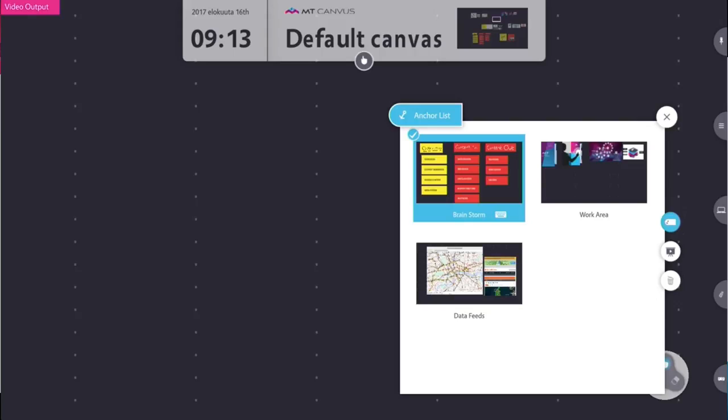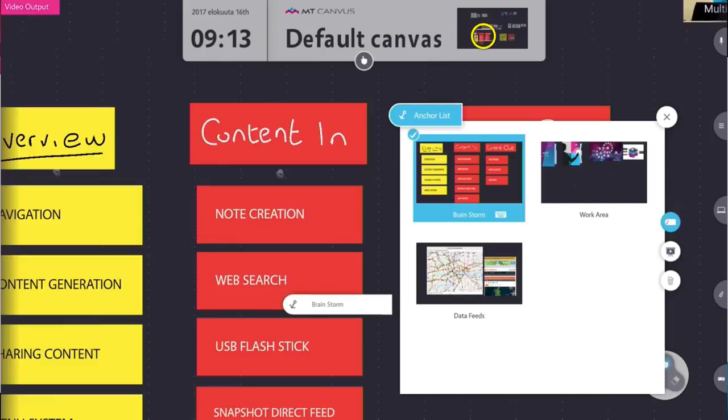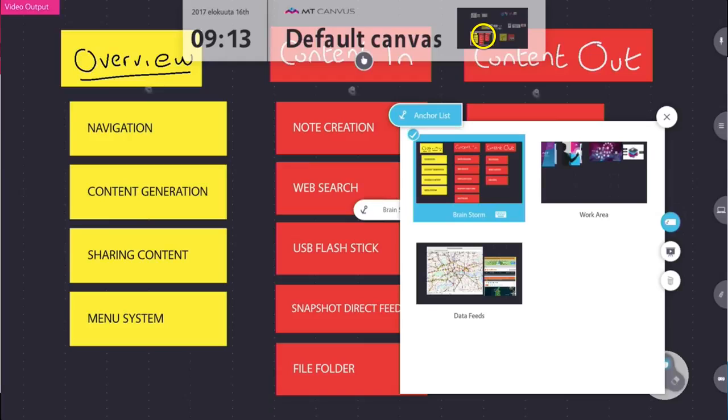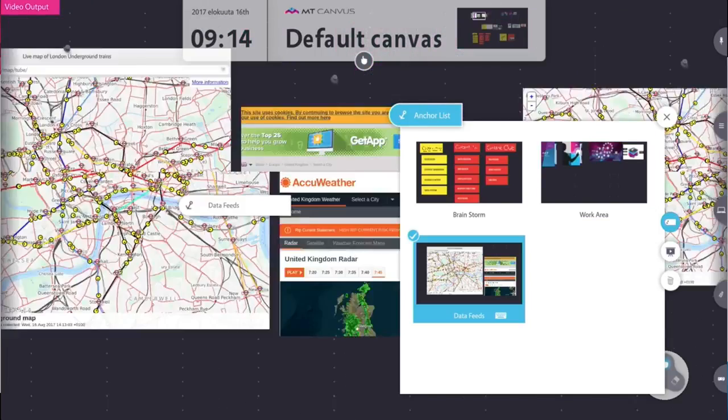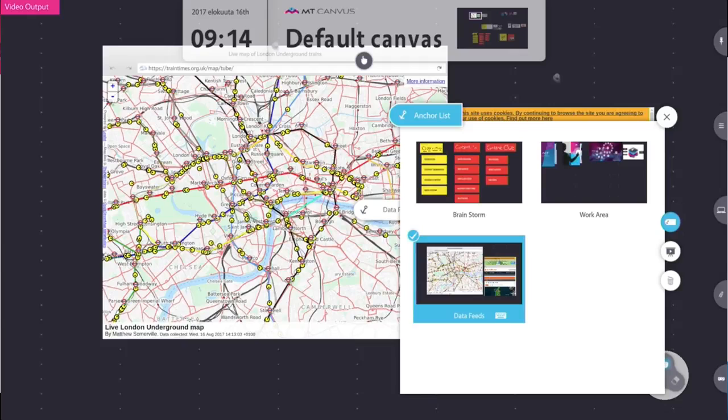You can see the 3 that I've defined here. So if we go to brainstorm, for example, you'll notice that the white rectangle has moved to the area that was defined originally by the anchor. If I go to the work area, it zooms back up to the top right, and if I go to the data area, it zooms to that part of the display.